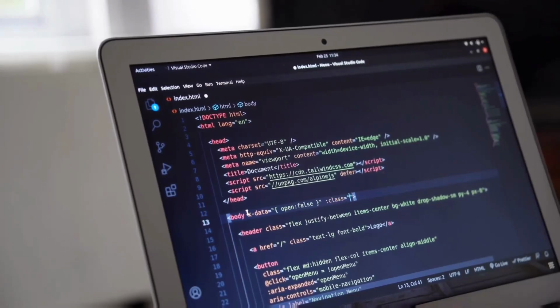If you're new to Docker or Blazor WebAssembly, don't worry, we'll cover the basics and explain each concept in detail. By the end of this video, you'll have a clear understanding of how to resolve the issue and get your app running smoothly on Docker.